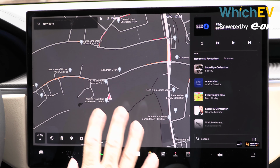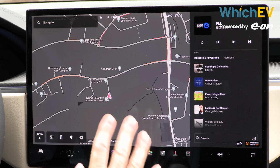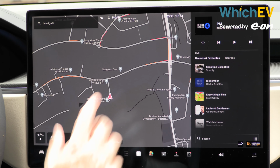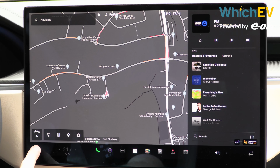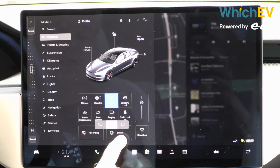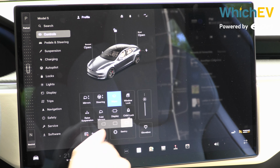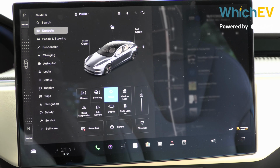As I already mentioned, this is now landscape oriented instead of portrait and has a high 2200 by 1300 pixel resolution. During driving, by default, the screen is mostly taken up by the sat-nav. However, you can also orientate it in different ways. You can have it centrally orientated, or you can angle it towards the passenger, depending on who's going to be using it most. We'll put it back towards me.